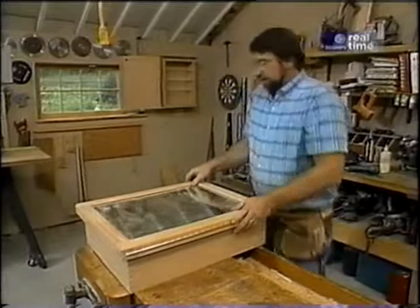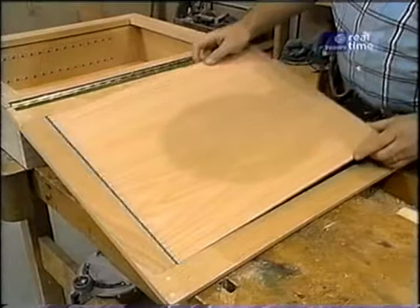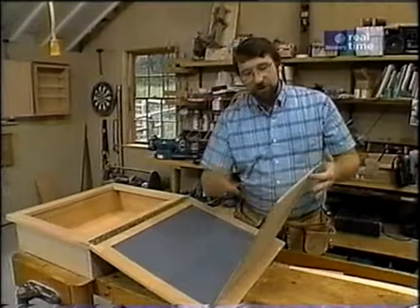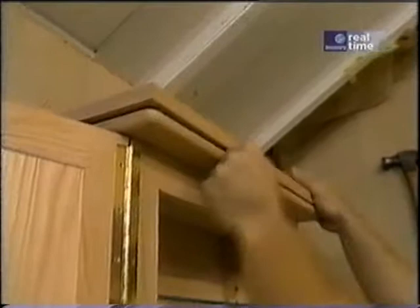That seems to fit pretty good. There's one more thing I want to do to the inside of this door — I don't want to see the back side of this mirror. So I've cut another piece of quarter-inch oak plywood that fits in between the stiles and rails of the door frame, and I'll attach that to the mirror with a special mastic that I'll get at my glass center. But I don't want to do that right now — I want to coat the back side of this plywood with a sealer before I fasten it so that it won't absorb any moisture and swell up. The next thing I want to do is make this little shelf that goes on the top — that's just our piece of eight-inch oak which has had the corners rounded off and then eased.